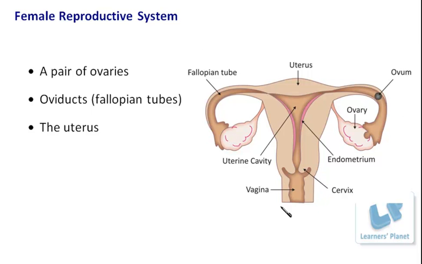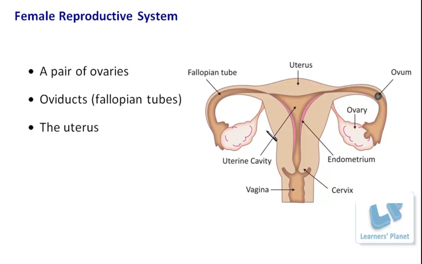Now you can see that there are some other parts also which are labeled here, right? So my students, these three parts that we have highlighted here in this text, they are the most important parts, and of course the other things that are labeled here, it is not so that they are not important. They are equally important. So now as we go through this, let us discuss so that we can understand the basic concept about this particular thing. Right. So the very first part written here is the pair of ovaries.